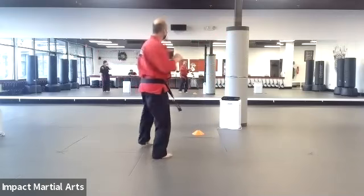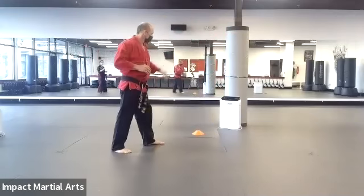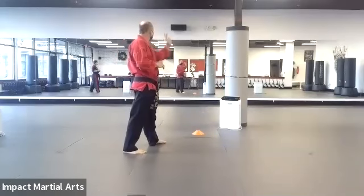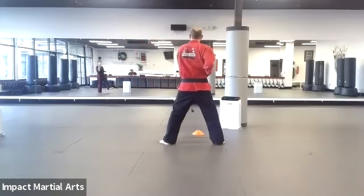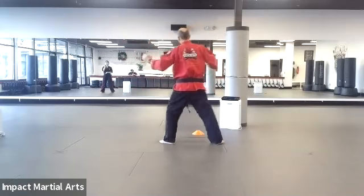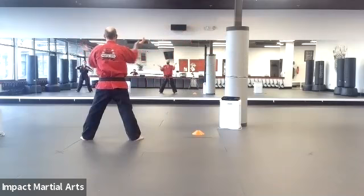So for the second one of Five Swords, he goes, he's very certain with the left, it's the right foot steps across. And then punch across, right hand side, left hand on top. Punch top, right hand on top, left hand on top. You start with the right, punch top, left hand on top, right hand on top.